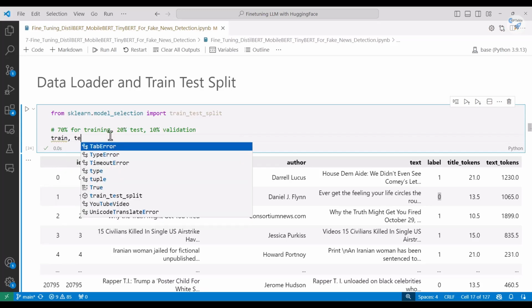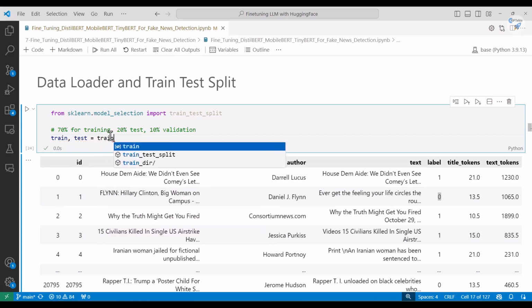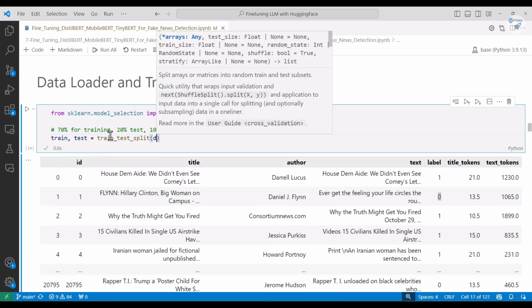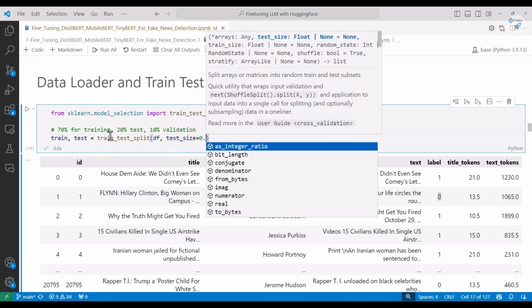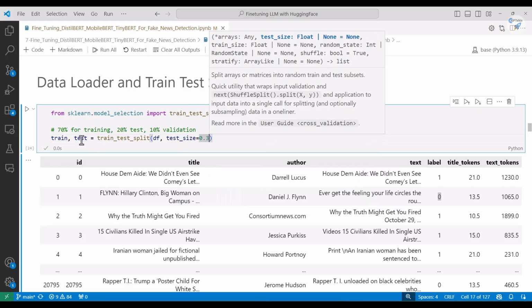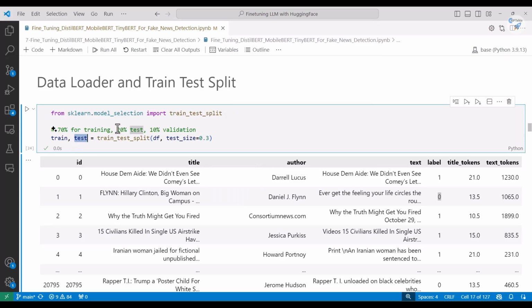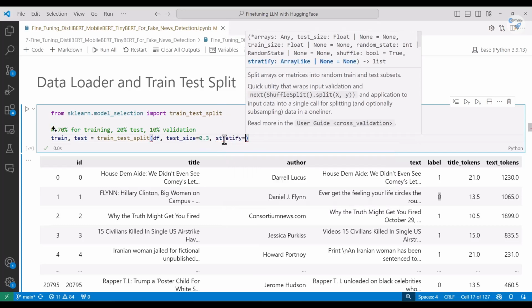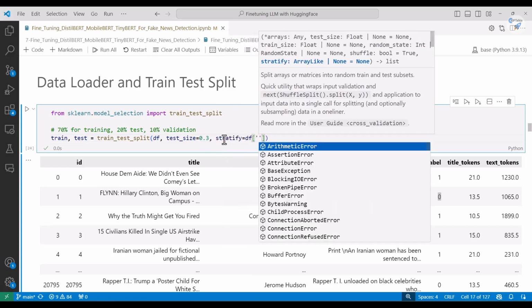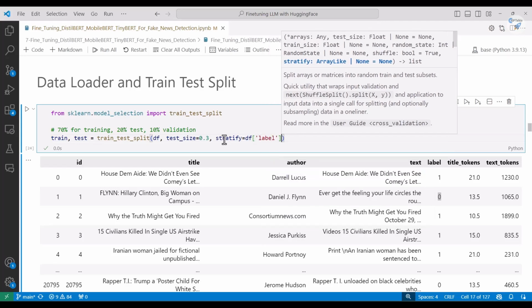So I'm just going to do first of all the train and test split. In that I call train_test_split, and I pass the data frame, and then I say the test size is 0.3. That's the 30% test size. So in this 30% is going to come, but I have decided on 20%. Later on I'll divide it again so that this can be divided into test and validation at a later stage. Thereafter I say stratify, so that the data can be divided properly in equal proportion for fake news and real news in the test and train sets. Then I say df and label.